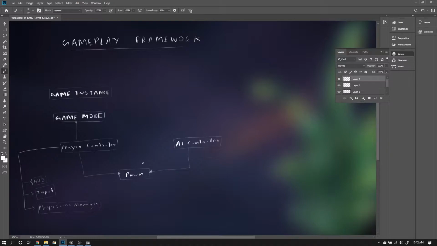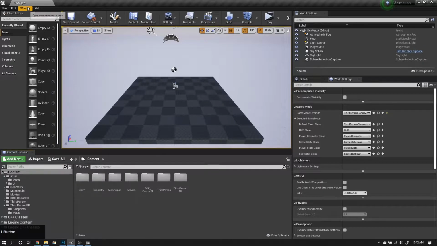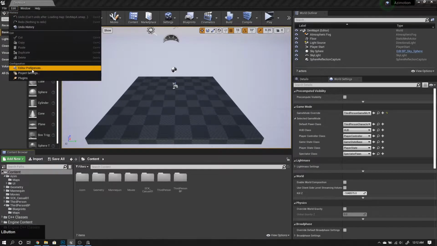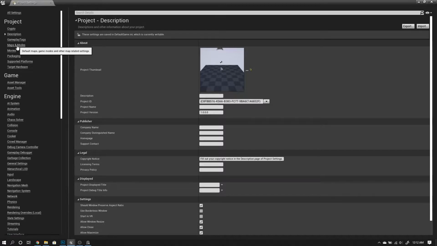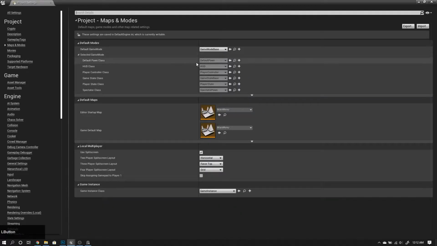In this framework, the first thing that we need to look into is the game instance class. If you go into a project and edit project settings, in maps and modes you can see the default maps, game modes and other settings.